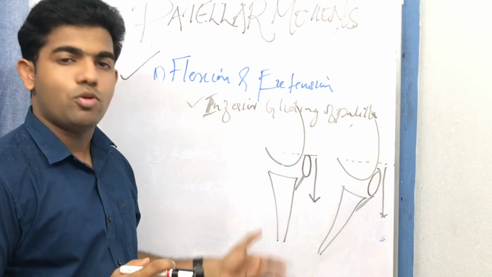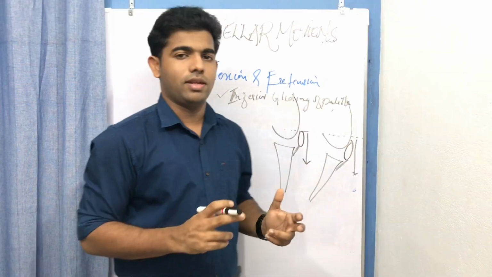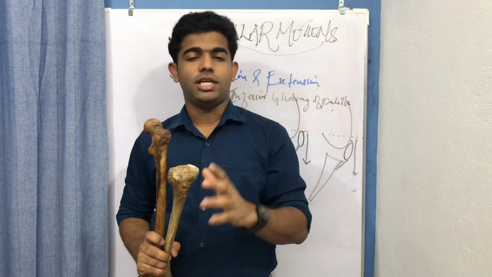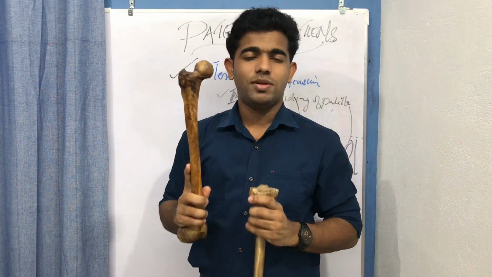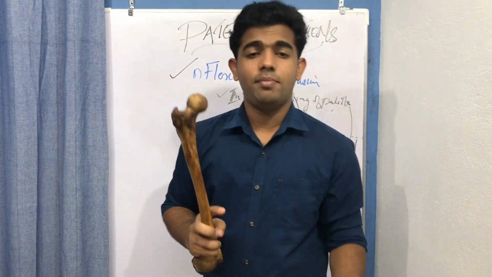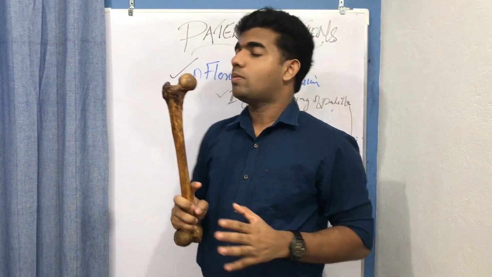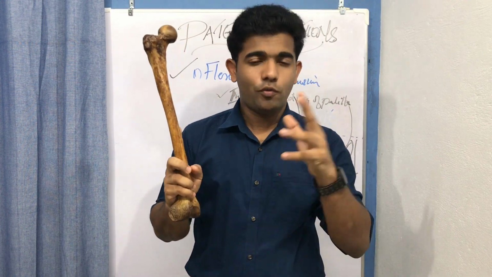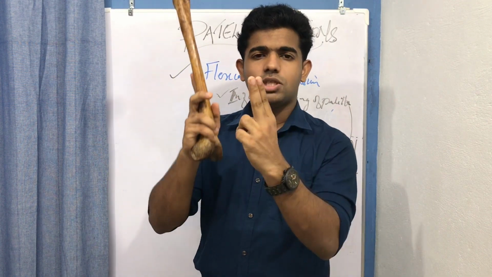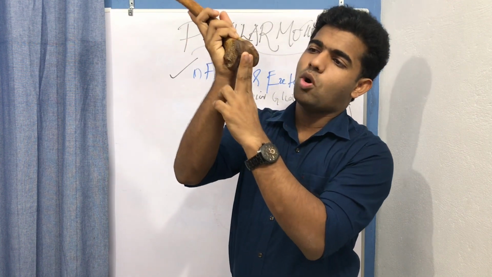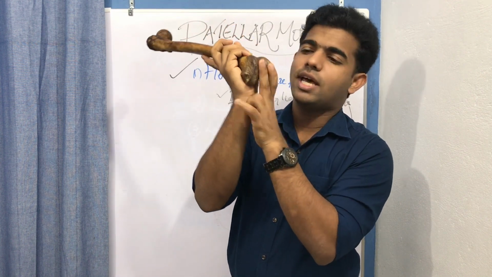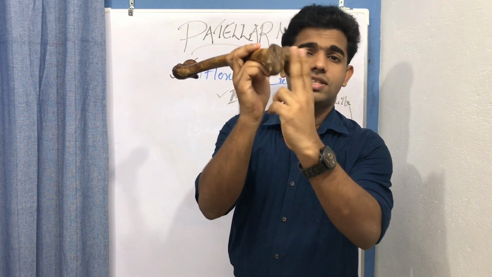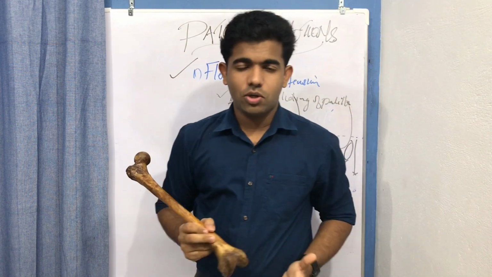We have a rotatory movement over here. What is actually happening? Now let us build up this knowledge. Initially, you must imagine that the ultimate aim of the patella, or the patellofemoral joint, not involving the tibia, is that the patella should ultimately come in contact with the intercondylar notch and sit inside it. When it sits inside it, this is stable, the total knee joint is stable.